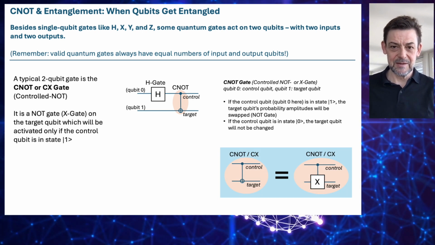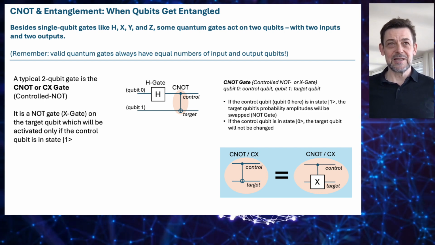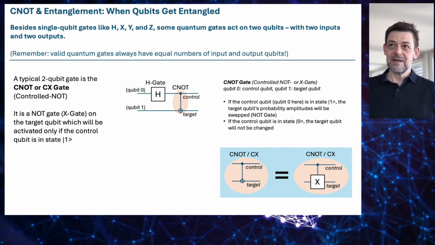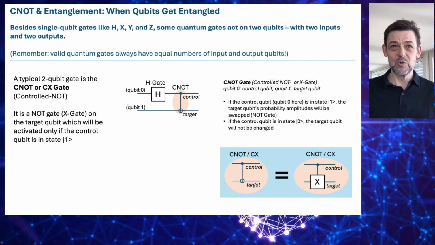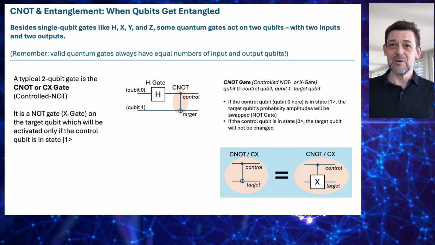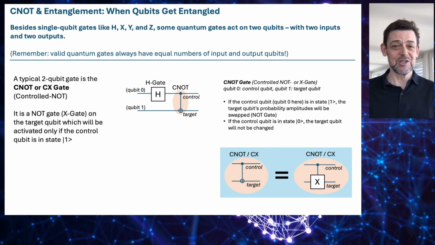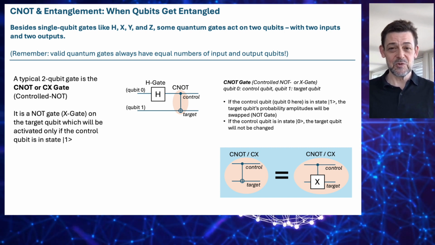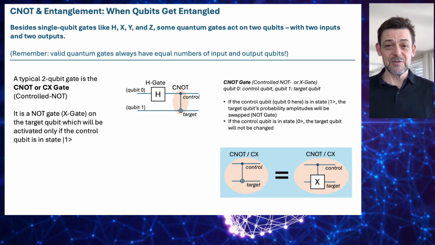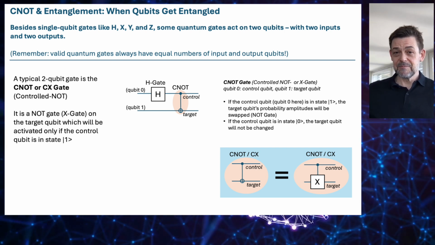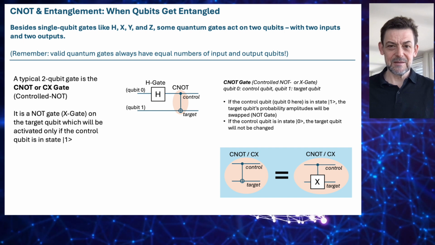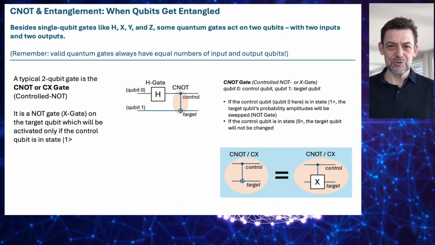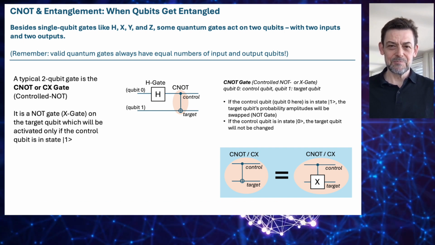As said before, the CNOT gate is also known as the CX gate, a controlled X gate. In a quantum circuit, it can be shown as a plus sign in a little circle or an X gate box connected to another qubit, the control qubit, as shown here. Both notations are describing the same setup, no difference. As mentioned before, there are also controlled Z gates. They are shown as a Z-gate box with a connector above or below.